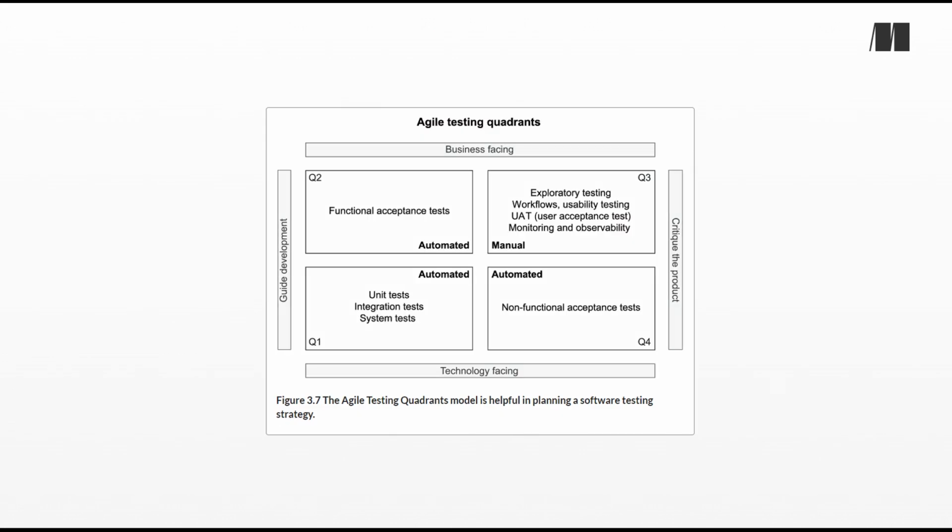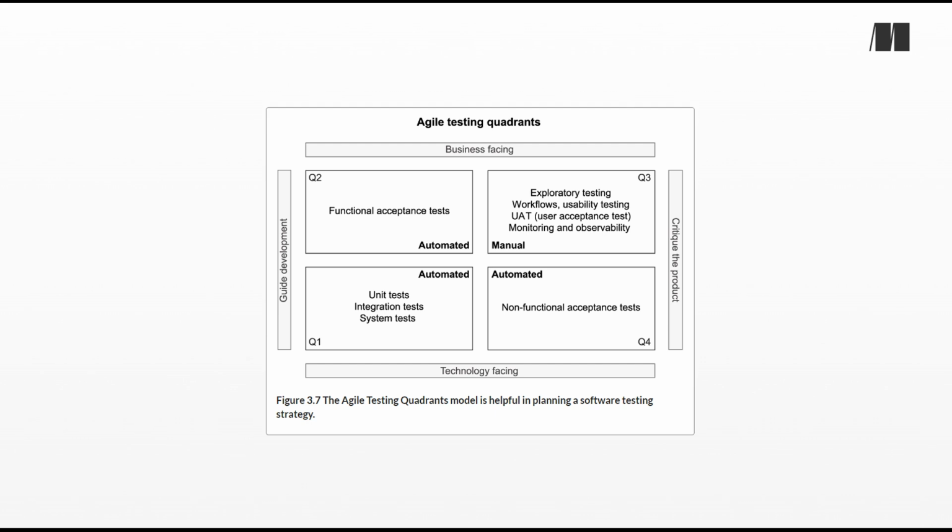One way of classifying software tests is defined by the Agile Testing Quadrants model, originally introduced by Brian Marick, and later described and expanded on by Lisa Crispin and Janet Gregory in their books Agile Testing, Addison Wesley Professional, 2008, More Agile Testing, Addison Wesley Professional, 2014, and Agile Testing Condensed, Library and Archives Canada, 2019. Their model was also embraced by Jez Humble and Dave Farley in Continuous Delivery, Addison Wesley Professional, 2010. The quadrants classify software tests based on whether they are technology or business-facing and whether they support development teams or are used to critique the product.